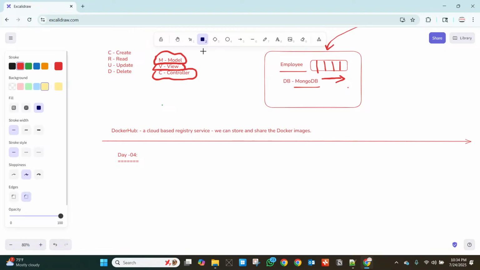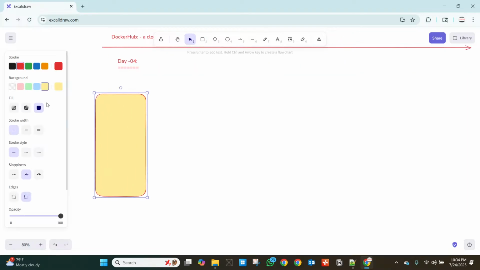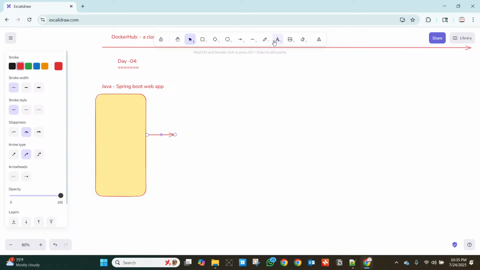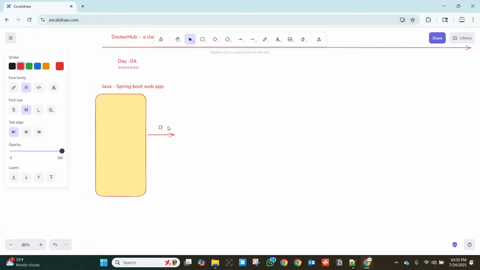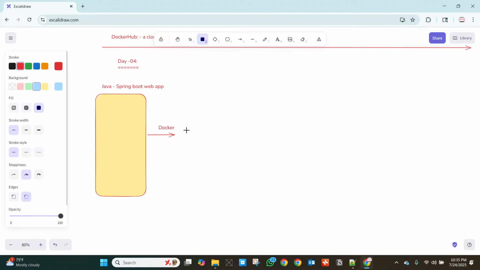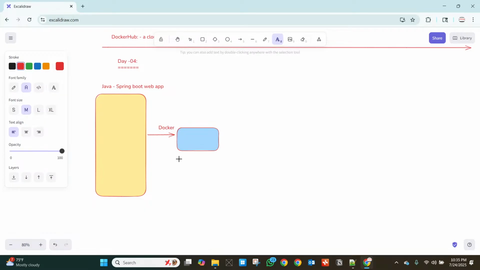What we are actually trying to do here is this: the application we developed is a Java Spring Boot web application, isn't it? This has been written in Java, and using Docker we made our application into an image. How? Using the build command.